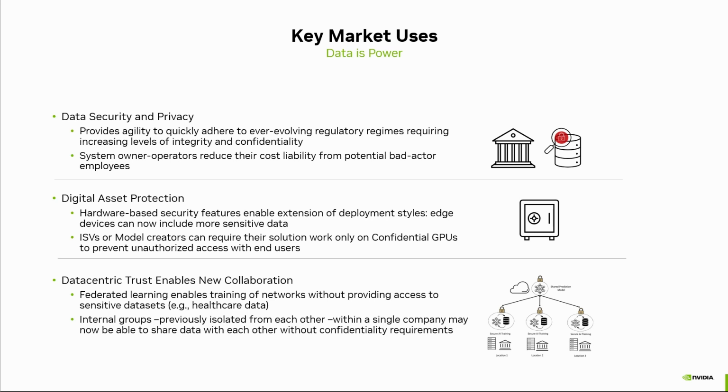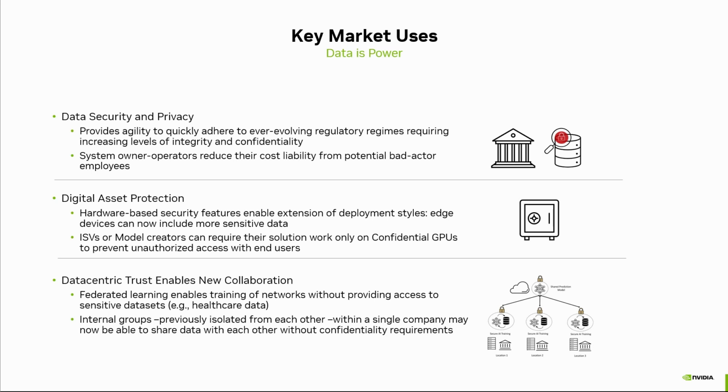The second big one is digital asset protection. Now in this one we have two again. First is hardware-based security features, where this silicon-based encryption standards will help enable deployment at the edge, where you might not necessarily be allowed to use sensitive data processing. You might want to, because that's the big idea of edge computing these days, but just due to various reasons, you haven't found that it was secure enough. Having this security of confidentiality and integrity with confidential computing should help many new markets open up their ability to operate in new areas.